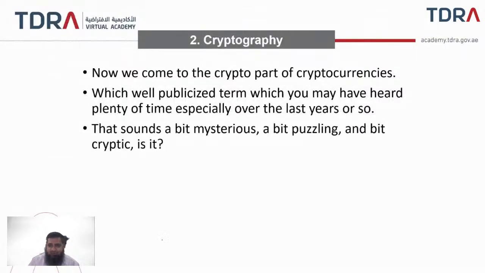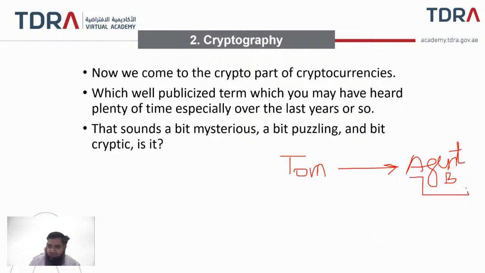And the second feature is cryptography, which means we disguise the name. For example, there is a person whose name is Tom, and we give this Tom a different name that is called Agent B. So whenever we want to talk about Tom, we say, yeah, B is here, agent B is here, agent B is in Argentina, or agent B is in the Middle East. So we talk about agent B, and this is the disguised name.